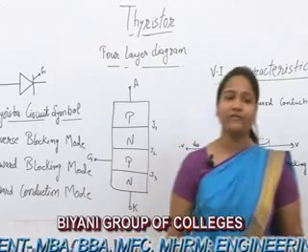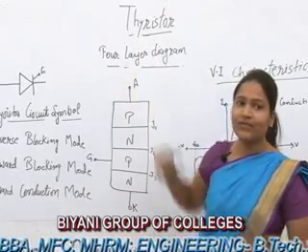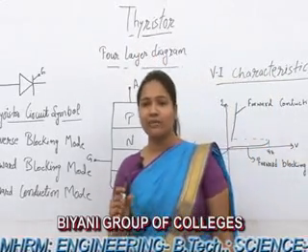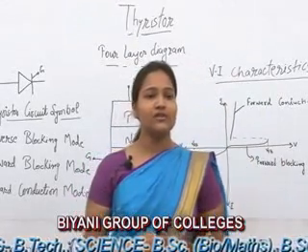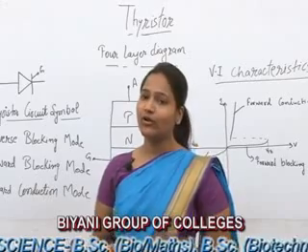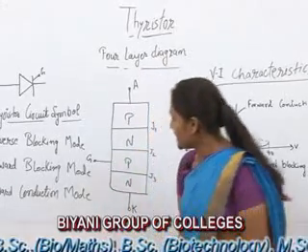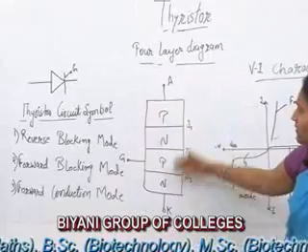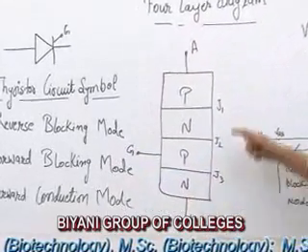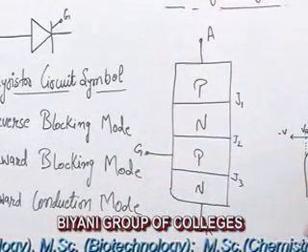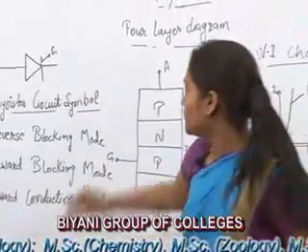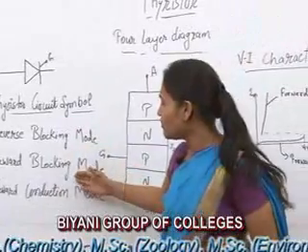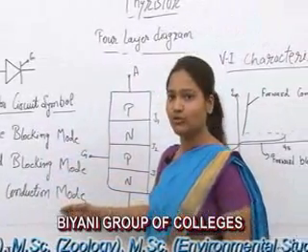Today I am here to deliver a lecture on thyristors. Thyristor is basically the most atomic switching unit of different power electronic devices like choppers, rectifiers, inverters and cycloconverters. It is basically a 4-layer, 3-terminal, 3-junction device. And its working is basically divided into 3 modes: reverse blocking mode, forward blocking mode and forward conduction mode.